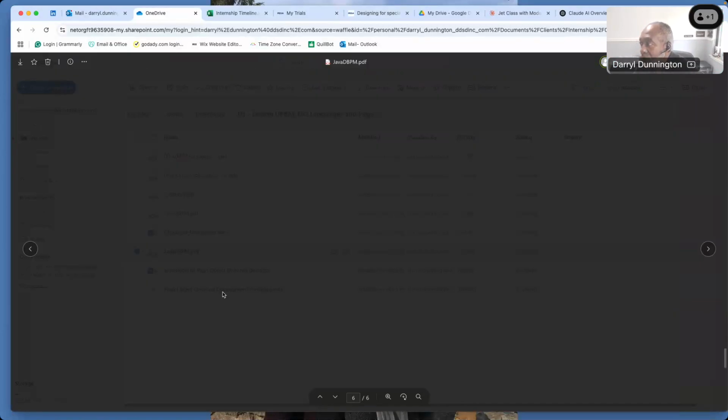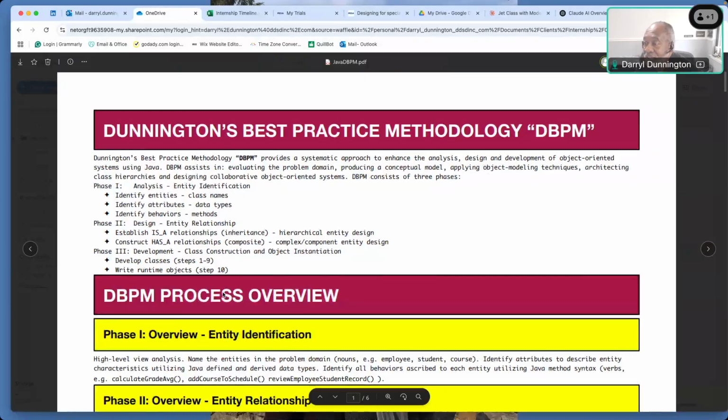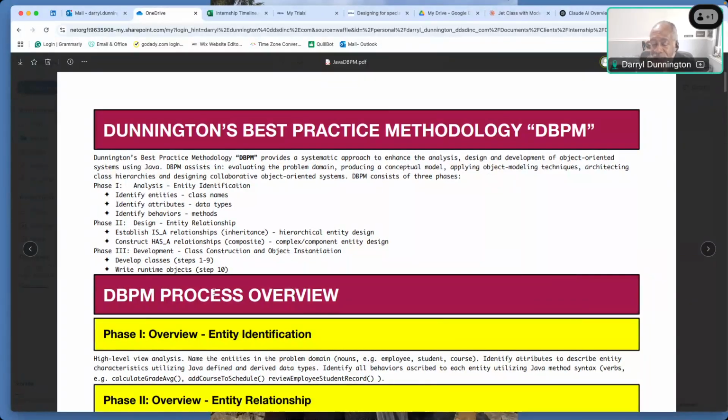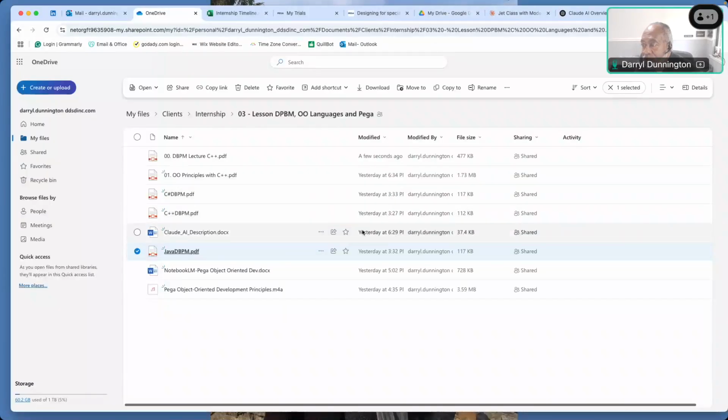All right. Wonderful. So that's how that system works. That's how that best practice methodology works. Hopefully that gives you great understanding. I think you do, of what happens in the compiler, what happens in memory, stack frames, the heap, the stack. All of that comes into play when you look at what's called the clipboard. It's like a big debugger in Pega where you take a look at that stuff. Okay. Any final questions about that?